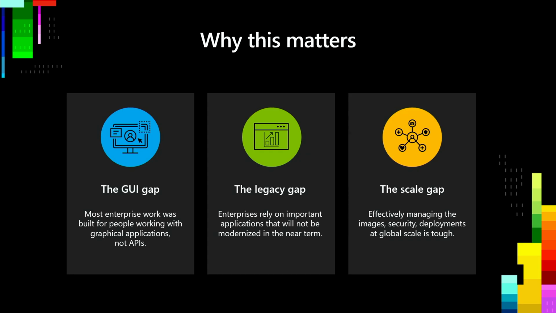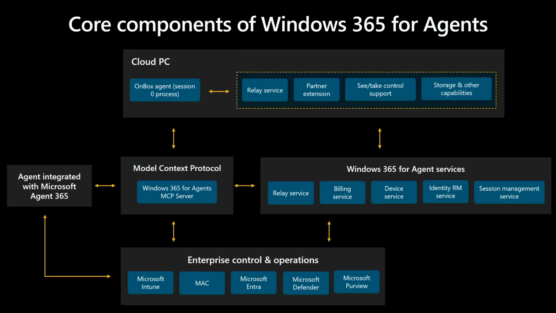All right, now let's dig in to understand the core components of Windows 365 for Agents. What is Windows 365 for Agents? At its core, it's three things. First, it's cloud PCs built for agents. These are full Windows environments, the same Windows 365 cloud PCs that people use today, but provisioned, connected, and managed for agent use. Your agent has a desktop, a screen, all the peripherals it needs, and can access any application that runs on Windows.